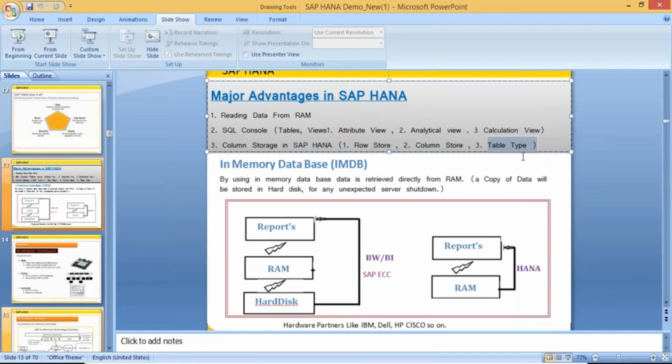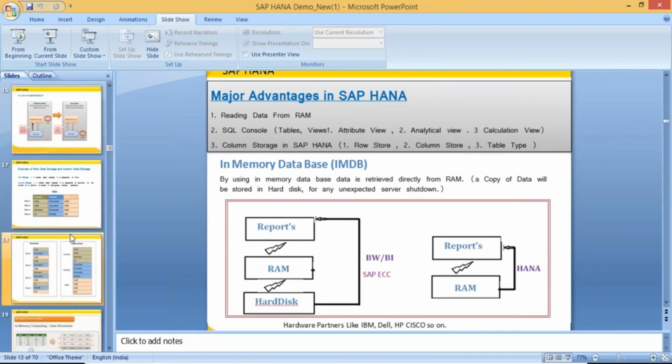Procedures are nothing but function modules in SAP. Once we create a function module, it can be used in multiple programs, right? In the same way, once we create a procedure, it can be used in multiple calculation views, that means scripted calculation views. Okay, let's see this when we go into SQL in detail. And the next one is the columnar store. Let's go with the columnar store.